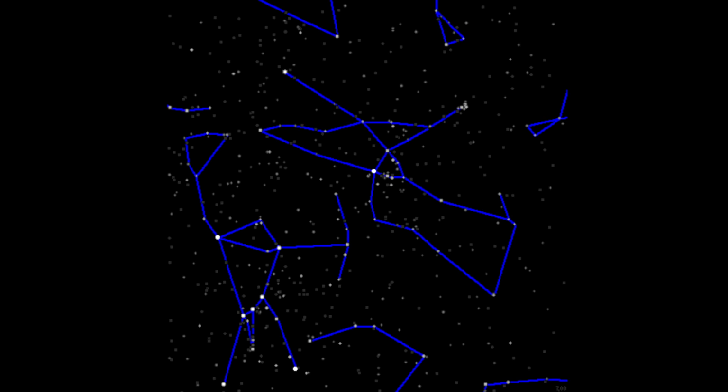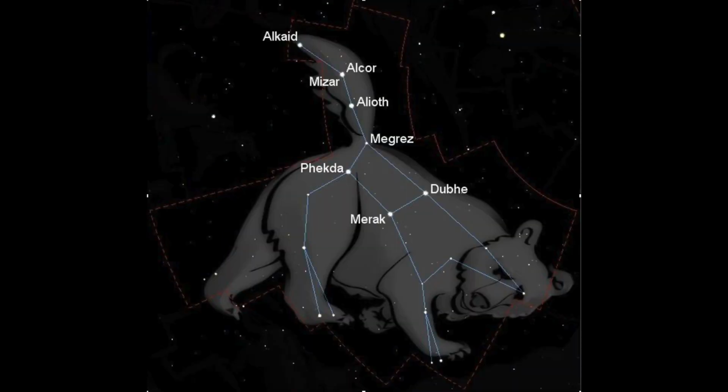So as the ancients looked up into the night sky, they saw all these points of light and started connecting the dots. And lo and behold, they came up with pictures. So here's what we call the Big Dipper. Most people call it the Ursa Major, which means the Big Bear. So he has a head and paws too, and you see that little red line. Astronomers actually define the areas of the sky into constellations. So this dotted line shows the area of the sky that is referred to by Ursa Major. If they give a star name or a number or a location, they'll often tell you what constellation it's in, and it's just within that dotted line.